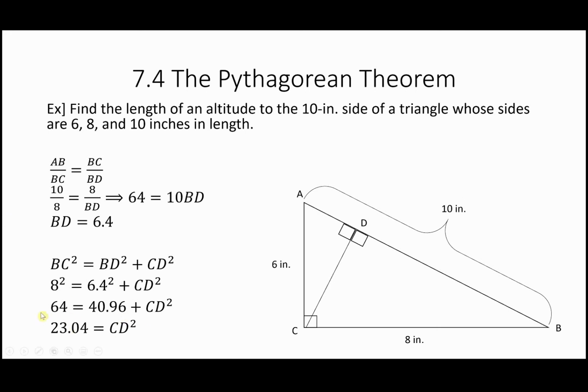If you were tasked with something like this, at this point in your calculation, you would have a perfect square number equal to something squared. So you would be able to take the square root of it by hand, without doing any button pushing. But here you are expected to take the square root, and the square root of 23.04, if you do the button pushing, is really close to 4.8 inches. It's 4.80000 forever, maybe 15 or so zeros along the line. There might have been another digit, but not enough for my calculator to pick up. So for all intents and purposes, it's as close as we can get to 4.8 inches.